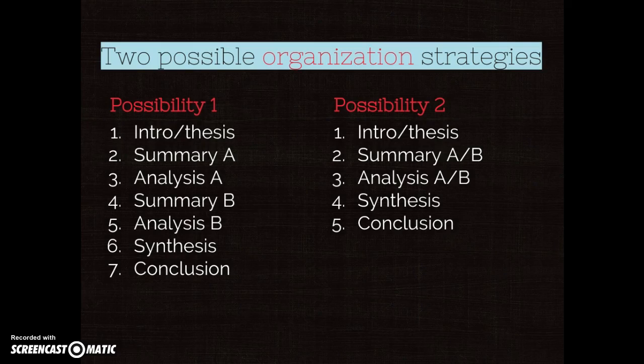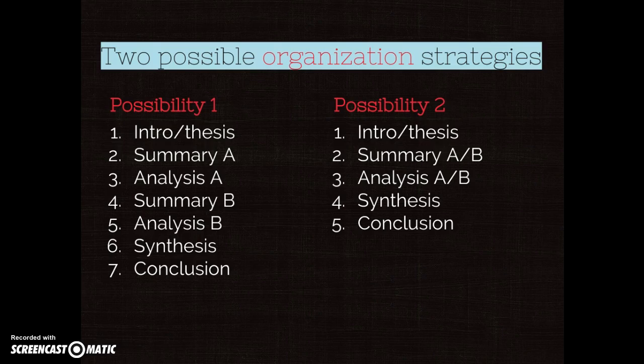Now I want to talk a little bit, I mentioned this before, about 2 possibilities of how to organize the essay. So possibility 1, that's how the student sample is organized. There's the introduction and the thesis, then she summarizes source A, then she analyzes source A, then she summarizes source B, then she analyzes source B, then she does a synthesis, and then she does the conclusion. That is a fine way to do it. She's written a successful essay, it works, but it's not the only way to organize it.